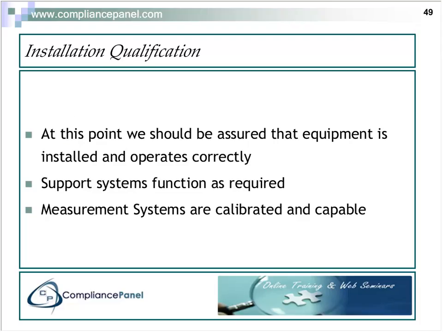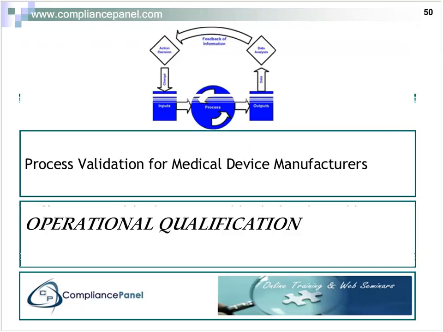Again, our measurement systems must be calibrated and capable. That's one that people sometimes miss. They check the calibration of the equipment before they perform the process validation, but they fail to do so afterwards. What you may need to do is go back and see if the test equipment is still in calibration after the validation, to make sure that we have in fact got acceptable results. Because if the test equipment varies during the validation or goes out of calibration, then all of our results are suspect at that point.